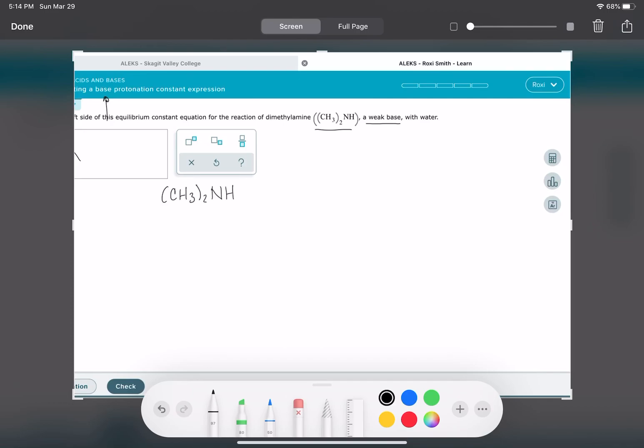CH3, 2, NH, and every single time, 100% of the time, it's plus H2O in equilibrium. When we are dealing with a base, one of our products is always OH-. Base makes OH-, acid makes H3O+.